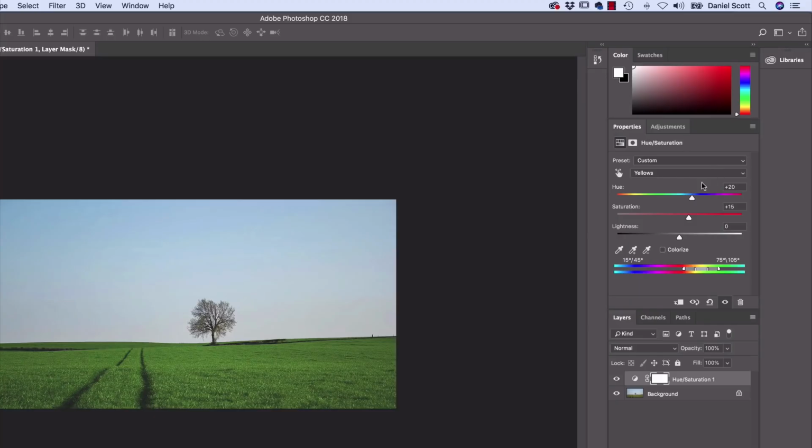Same with the sky. The sky is actually made up of a mixture of blues and cyans often. So you have to pick the blues, check that they're in there by dragging the saturation up. You can see that they're definitely there. So what I want to do is probably just bump them up a little bit. On, off, just a little bit more maybe. And in here, you might go to the cyans and I crank up the saturation, definitely in there as well. So there's a mixture of both of those colors.